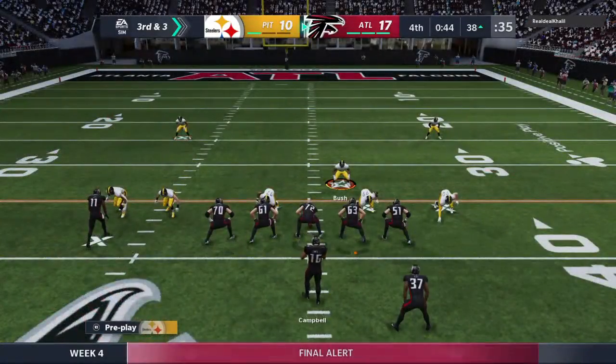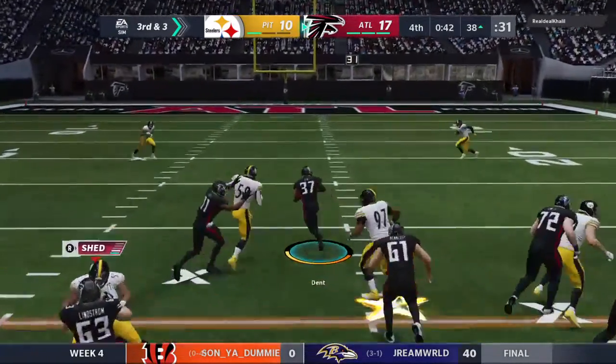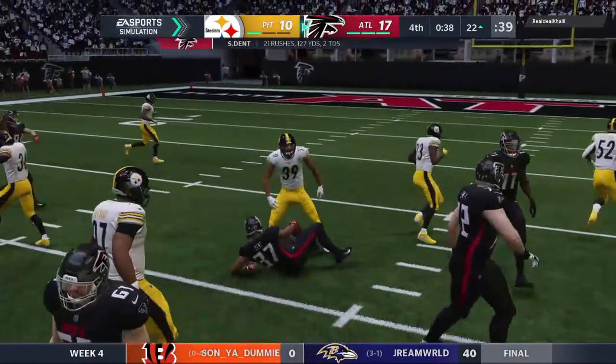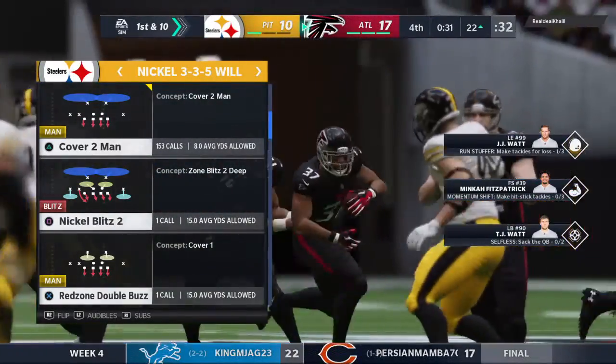They brought in an extra defensive back here, so probably not expecting a run on 3rd and 3. A good call. From the gun, they'll try to run it. And brought down, but not before they're inside the 25. A big pickup there, and without question, that should be more than enough to wrap this one up.